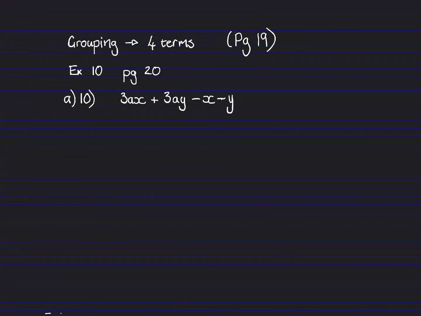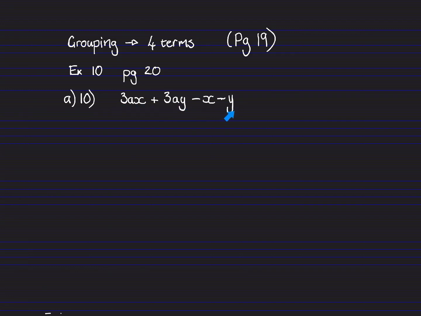Okay, so grouping is when we have four terms, and it is a type of taking out a common factor. There is an argument that because it's four terms, we shouldn't group it with taking out a common factor, and it really depends who you speak to. The majority of us say that it is, and I agree, it's part of it. I've actually only met one maths teacher who says it shouldn't be taught as part of it.